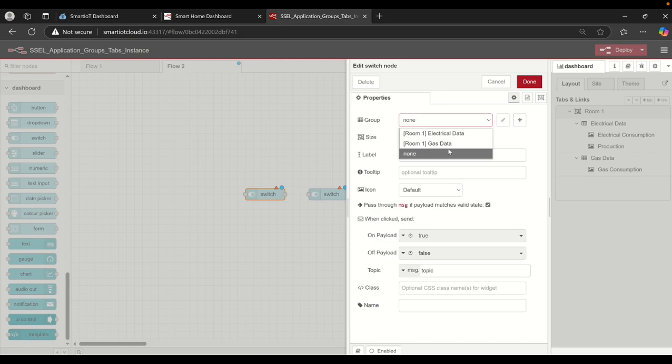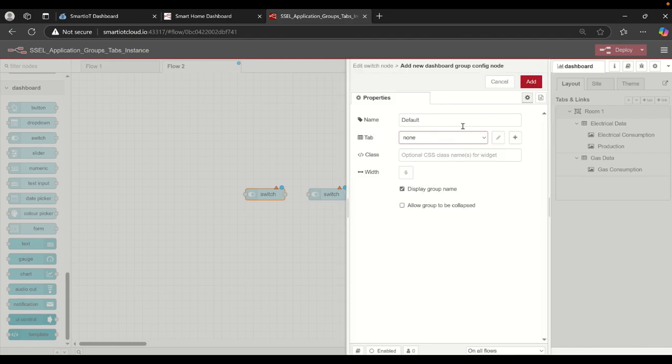group, I think, because it's a room 2, isn't it? It's a kitchen, right? So we create a new group and tab, click on add, name it as kitchen. Yeah, so maybe we can keep it as kitchen controls, because our group could be kitchen controls, right?